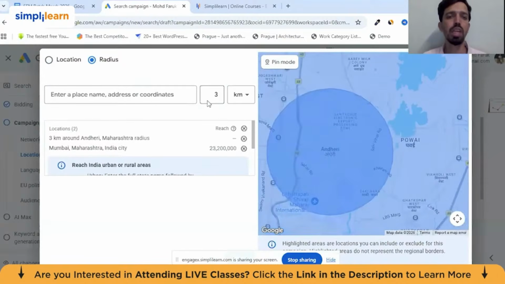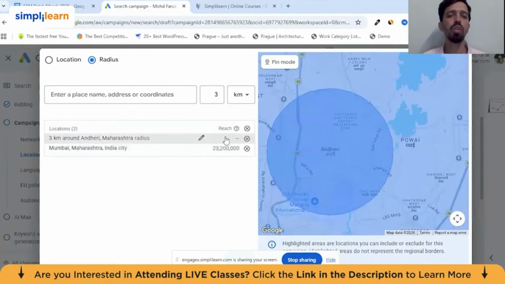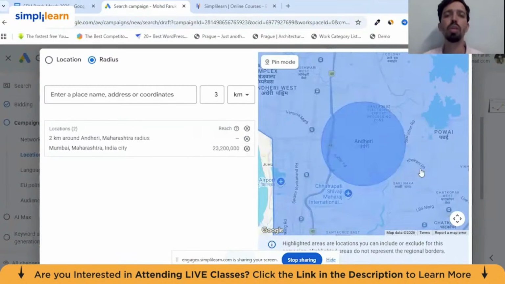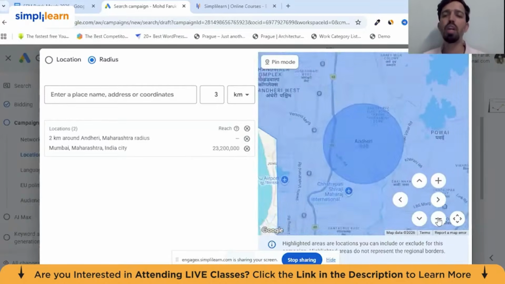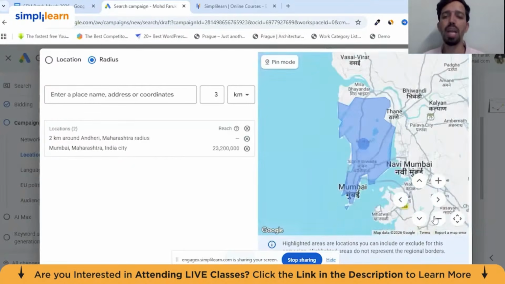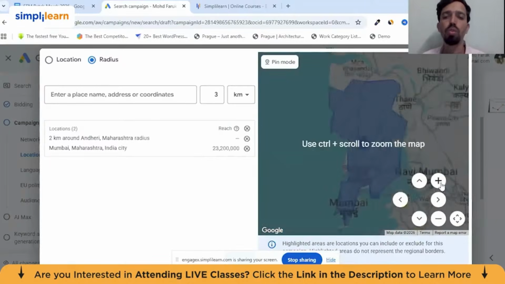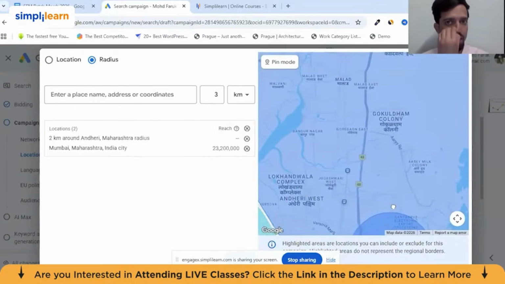The circle is 3 kilometers, so let us make it 2 kilometers. So the advertisement is not only shown in Maharashtra, it is prioritizing and showing the advertisement in Andheri more. Prioritizing. That is also very, very important.